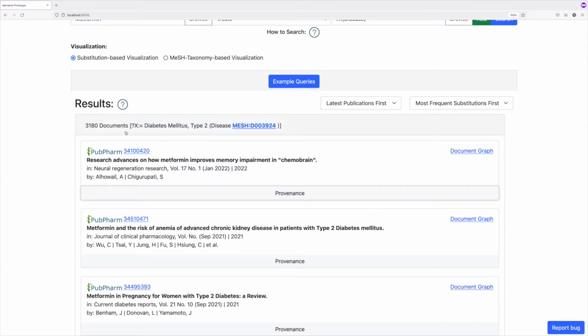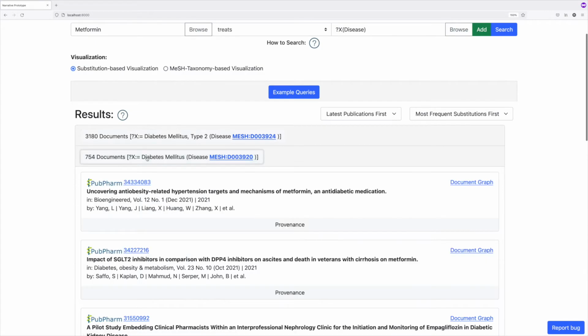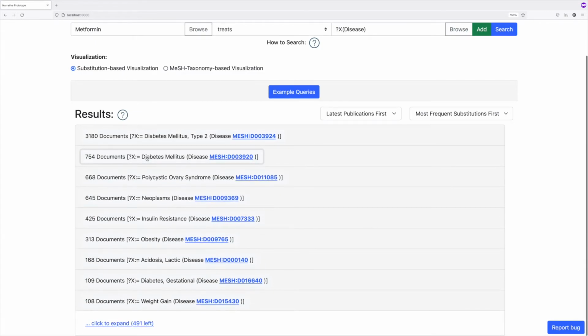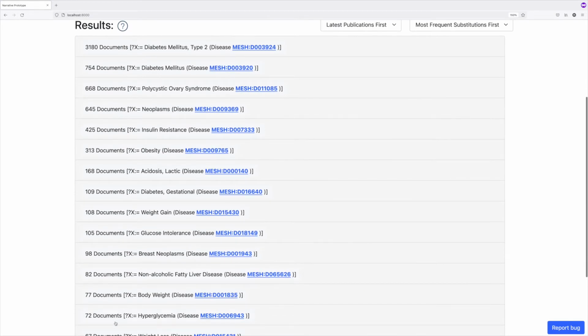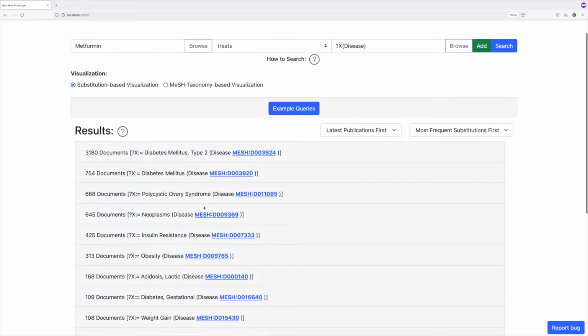You can also collapse this list again and may uncollapse a different list. So we may also expand this list and go down to more hits. By default, the prototype ranks this list by the most frequent substitutions. So groups that have the most supporting documents are shown at the top of the list.